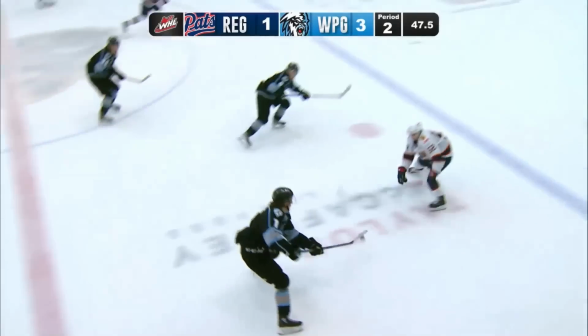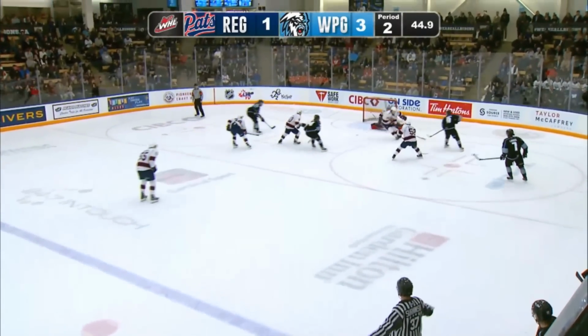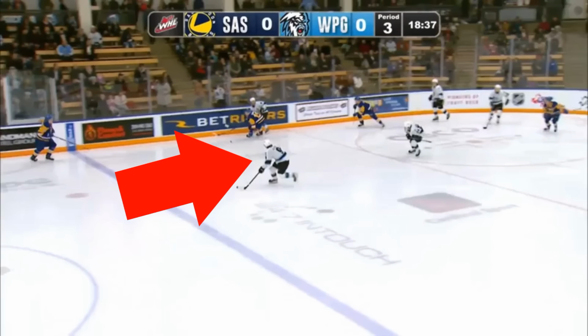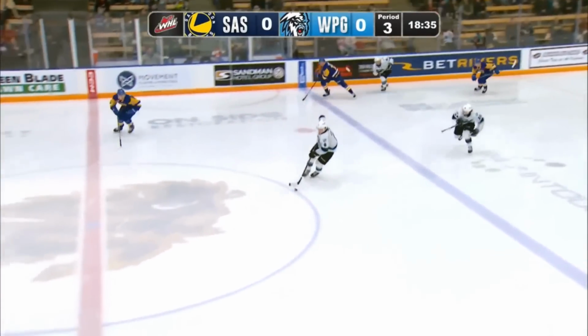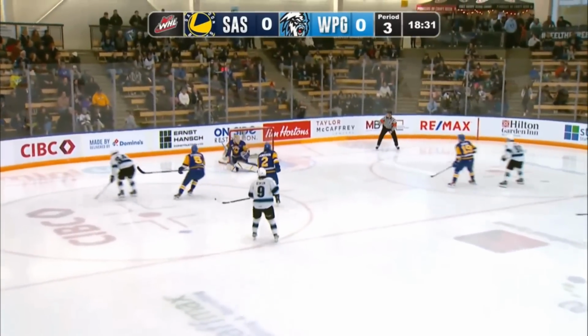So again, he's always creating space for the players on the ice, for his teammates. And that is one of the positives in his game, is very smart, knows where to be, knows where to go, always looking for teammates. This one here, you're going to see, watch this. He draws the D towards him and then just a soft little pass right in the middle there, and they score. So again, see, head up, anticipates, not a hard pass, just a soft pass, enough to get to the open teammate.